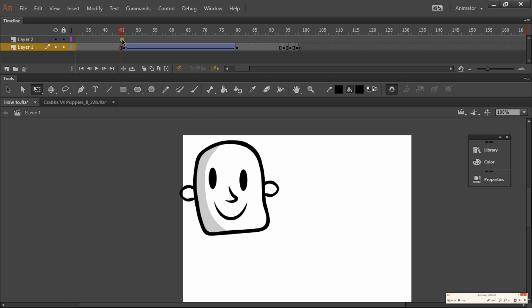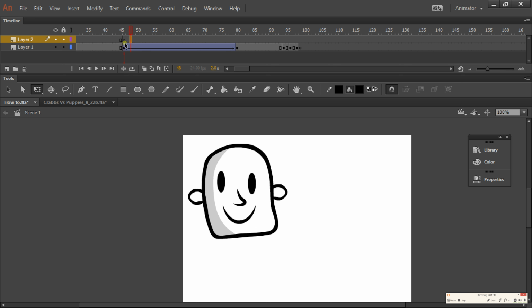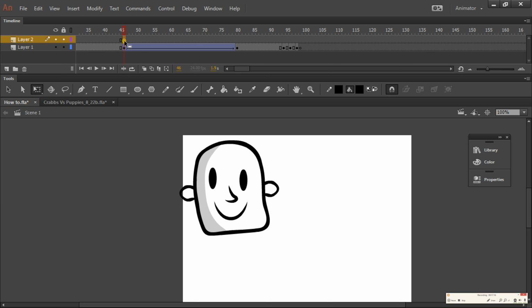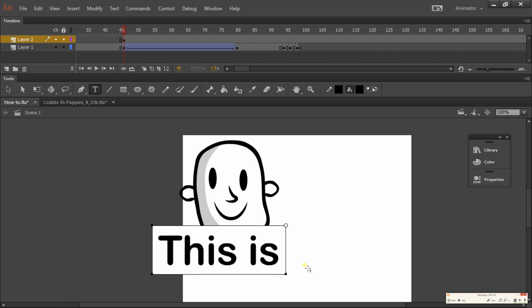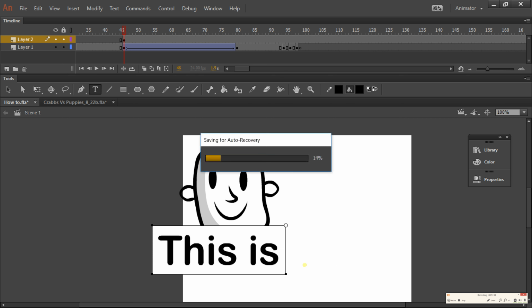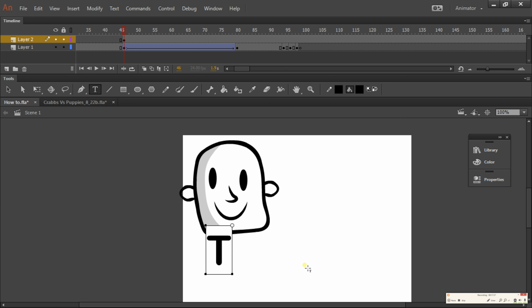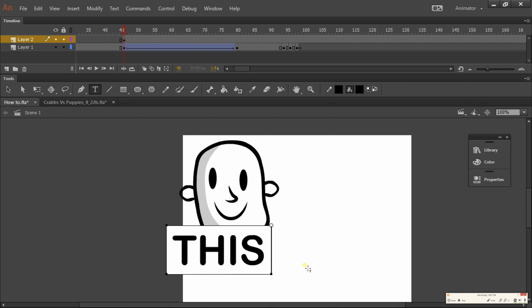with text. Okay, so text is going to be a huge part of whiteboard animation. So what I'm going to do is create, on the layer above, our text up there. So I've set a new keyframe right here, and let's get the text tool, and let's just click somewhere, and let's write something. Let's say, this is a head. Now actually in whiteboard style, a lot of it is all caps. You get to choose, right, what it looks like. So this is a head.